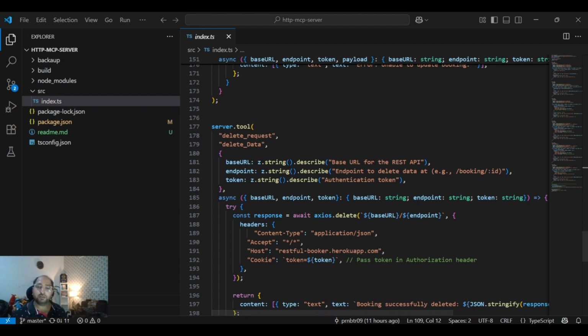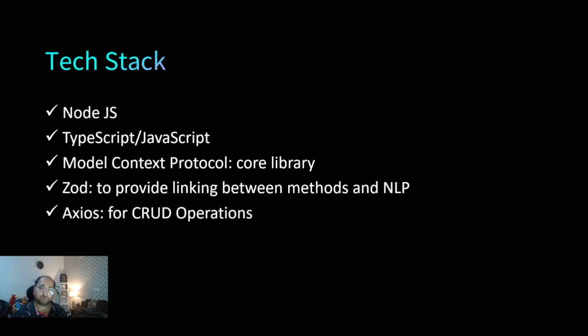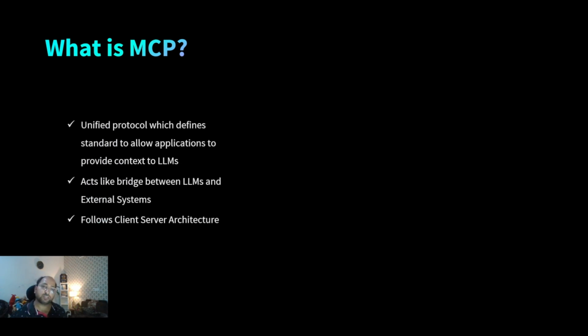Now let me go back, because this is not the agenda of the discussion. The agenda of the discussion is to integrate the MCP server with any LLM. Now let us try to understand what MCP is. As I have already covered MCP in many videos, in case you want to skip this section, you can skip it. But for those watching this video for the first time, it becomes important to understand what MCP is, so that's why I need to cover it.